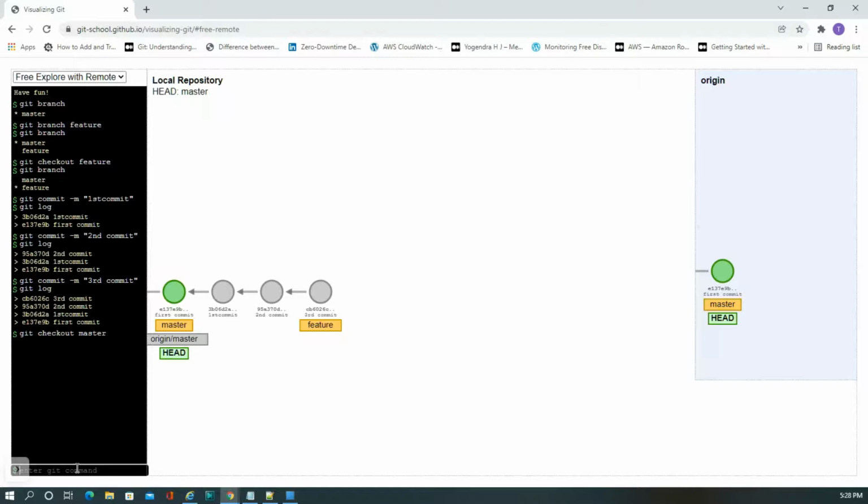And how can we check that? Git branch. That's it. Now let's merge our code or the commits which we have done to our master branch. And to do that, all you need to do is execute a simple command, git merge feature, the name of the branch, which in our case is feature. And that's where now you have merged your code to the master branch.